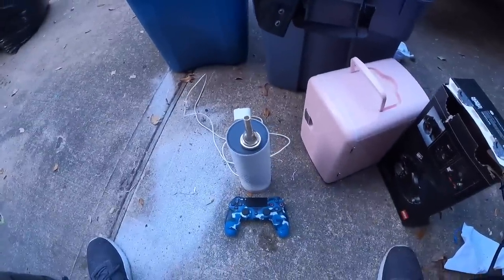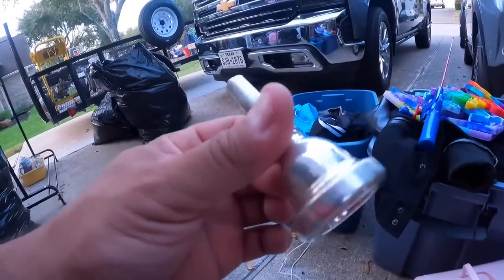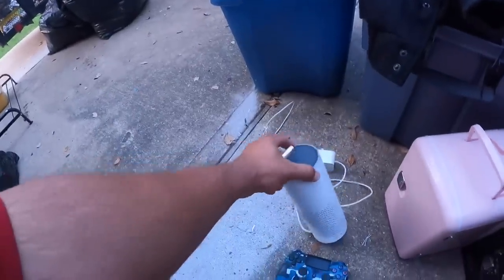Alrighty, folks. Well, what can we say? We found a trombone mouthpiece. It's a Yamaha 48S. I'll put comps right here to see what they go for. It's on Amazon.